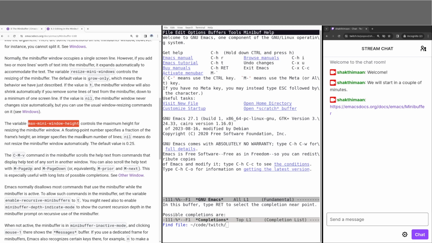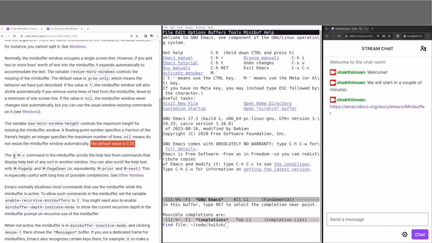So if you want to limit the height of the Minibuffer window depending on what display you are using, you can set this variable accordingly. Now a floating point number for this variable specifies a fraction of the frame's height. If you give an integer, it specifies the maximum number of lines. A nil value means you do not resize the Minibuffer window automatically. The default value is 0.25.